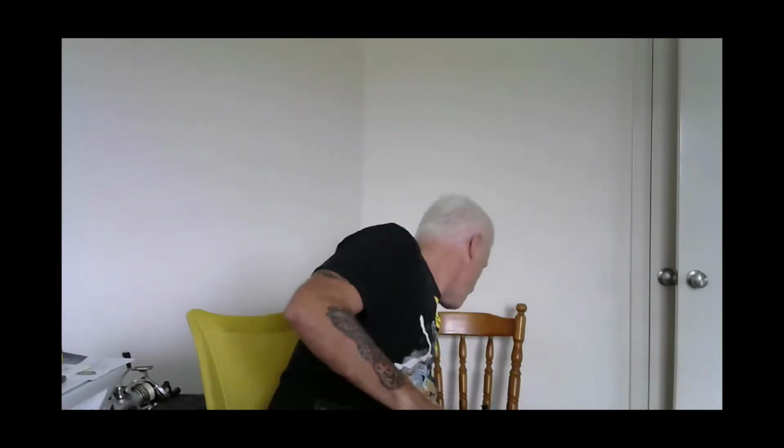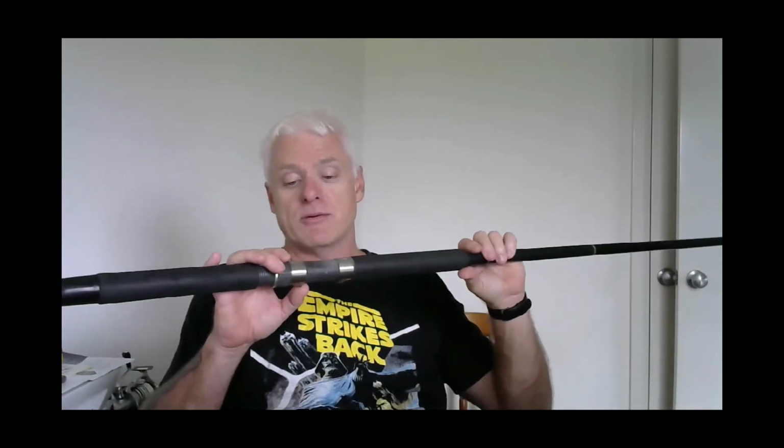Mine actually came in a combo with an LV surf reel. These are very popular in Australia. They went off the market for a while, then came back. This one is also 26 years old and works quite well. We will talk about that in a totally different area. But this one, it's a spinning reel. I've had spinning reels on it, I've had the LV reels, and it's worked very well in each. And I'll go through the specs in this a little bit later.